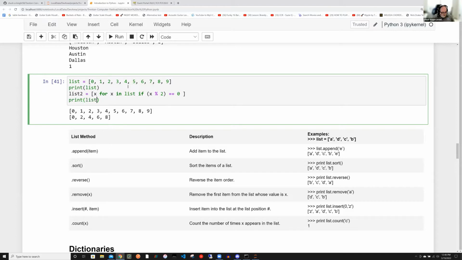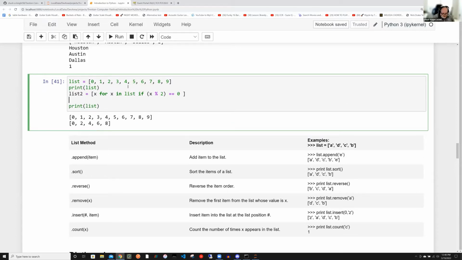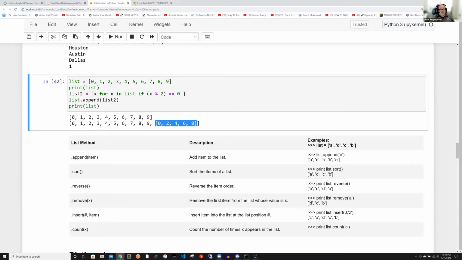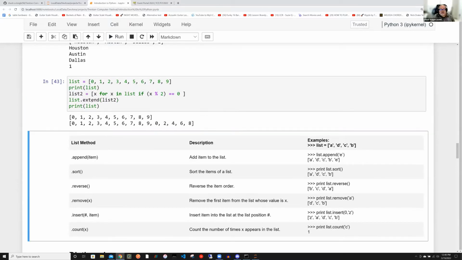Well, let's make that 1. So what we'll do is we'll say list dot append list 2. Now when we run this, it's a list of the original numbers, and then we stuck that list in here. And there's also extend, I think it is. It actually just adds them as elements from the other list. So there's both list append and extend, and I don't mention that here, but it's useful to know.